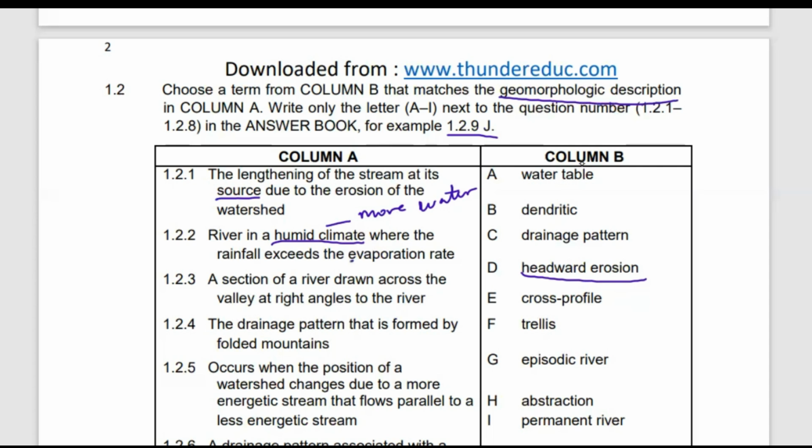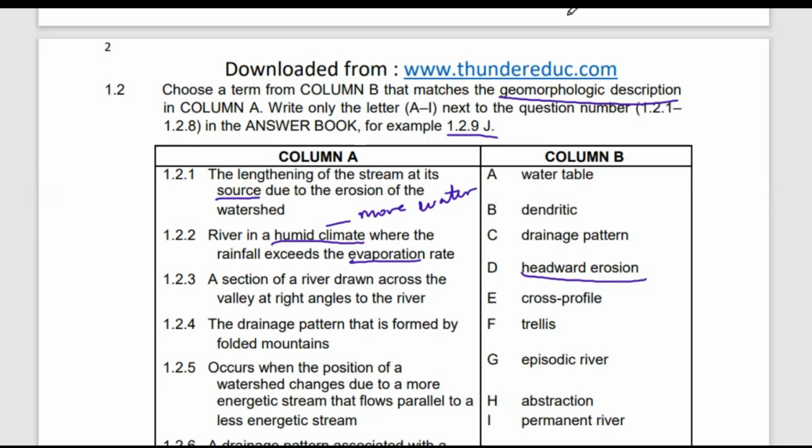And what is evaporation? Evaporation, as we know, is a process whereby water changes from one state to another state. For this case, it will be water changing from liquid to vapor. That is evaporation. So it's a process. Like we know that water is the only substance that you can find in many states. It can be a liquid, it can be a solid, which is ice, or it can be vapor, which is gas. Now, for water to change from liquid to vapor, there is a process which we refer to as evaporation.